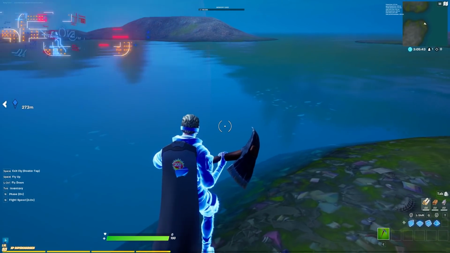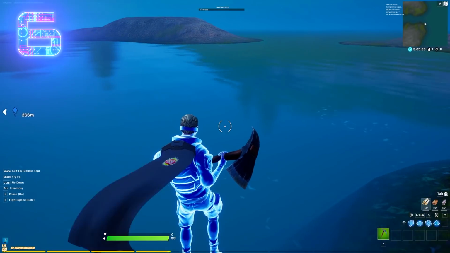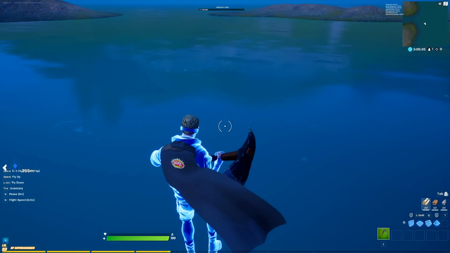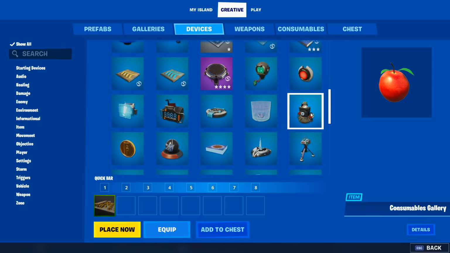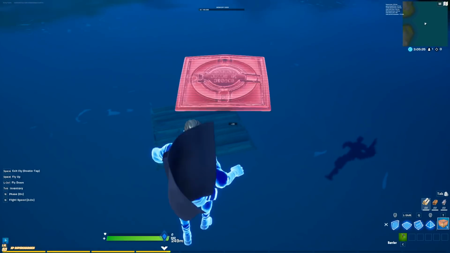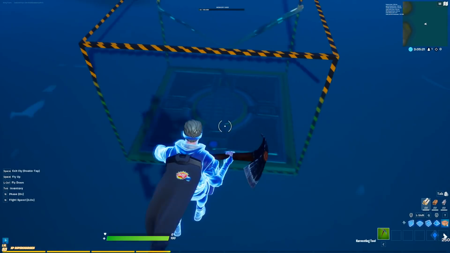If you guys are like me, you probably like to use the water islands. I like to use them for clean stuff. But there's a way to spice up these water islands even more, and that is by placing a barrier below the water, which then looks super amazing. All you have to do is place whatever block you want to place the barrier on. Then make sure you place the barrier on whatever block. Well, I place it beside it, it's whatever.